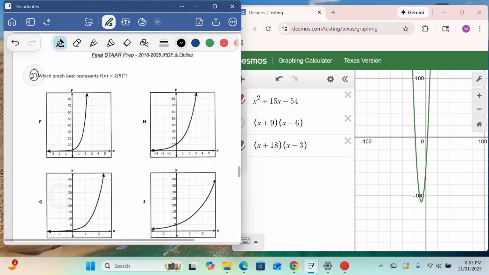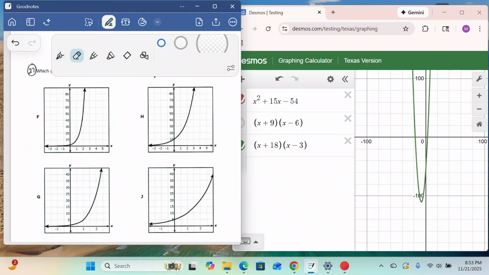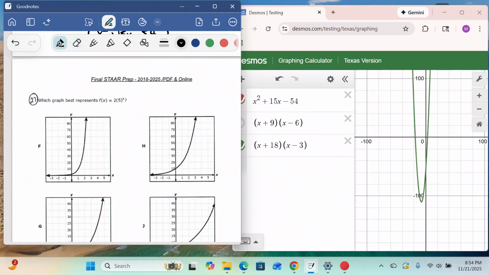The next one we're going to do is a simple exponential function. And why do we know this is an exponential function? I'm going to write it down. It's an exponential function. Let me erase it because it doesn't look that clear. Let me bring this down. So why do I know it's an exponential function?